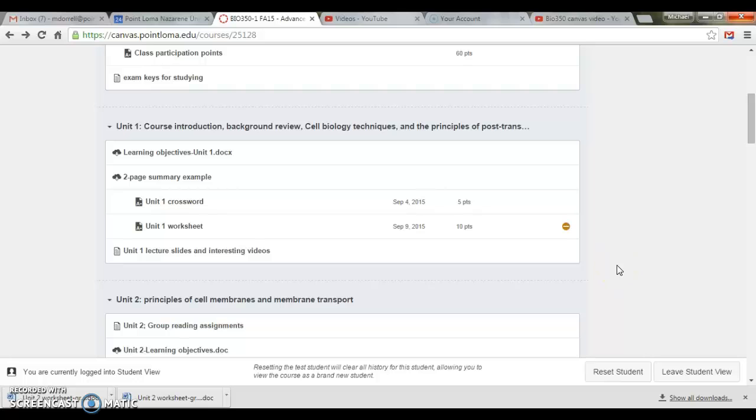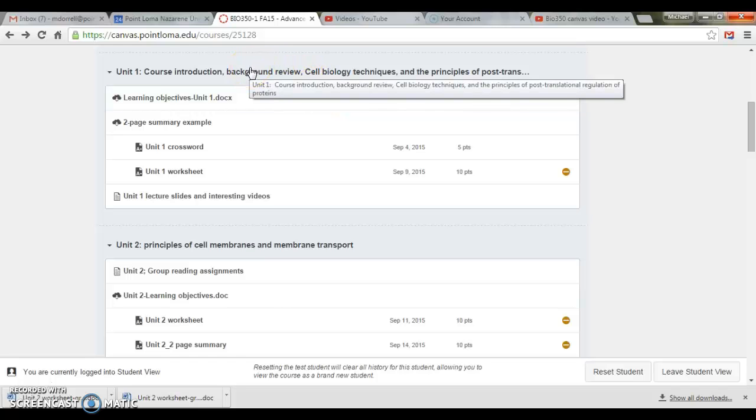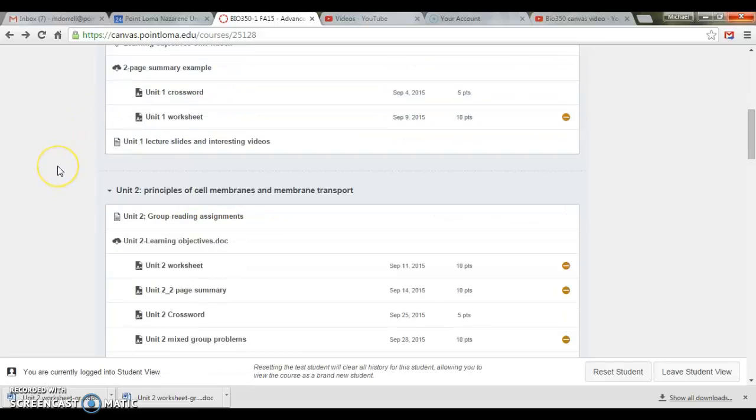As we continue down, you can see the course is designed into various units. All right, so we have 6 total units. The first unit is actually designed such that I can give an example of what I'm expecting from the students. So in this unit, I'm basically teaching it as I want the students to do later on. So you can see learning objectives. And again, we have some examples of crosswords, worksheet, the various homeworks that the students are going to see throughout the rest. And this is me giving them good examples of what I expect from them.